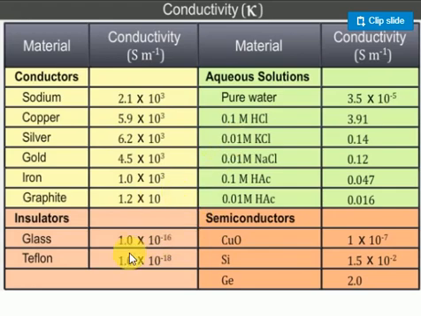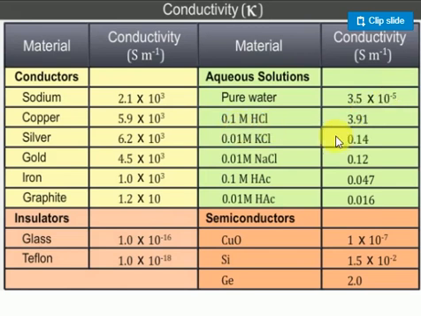When you go for glass, the value is 10 to the power of minus 16. Minus 16 means it is a bad conductor. It doesn't allow flow of electricity, so it acts as an insulator. Teflon is 10 to the power of minus 8. That's the reason why Teflon is used in electrical wires. Suppose I'm taking pure water, it is a bad conductor of electricity only.